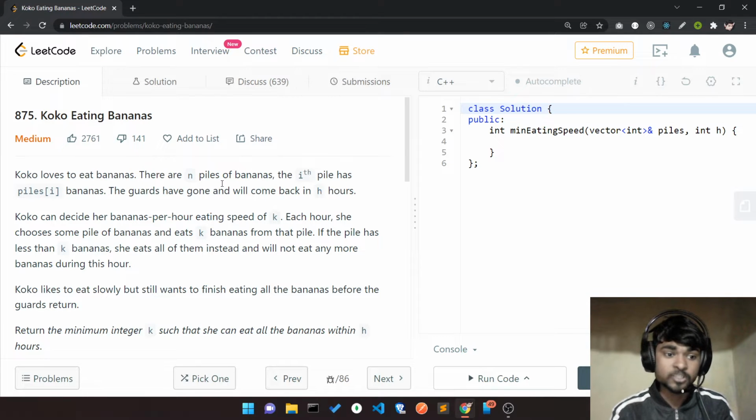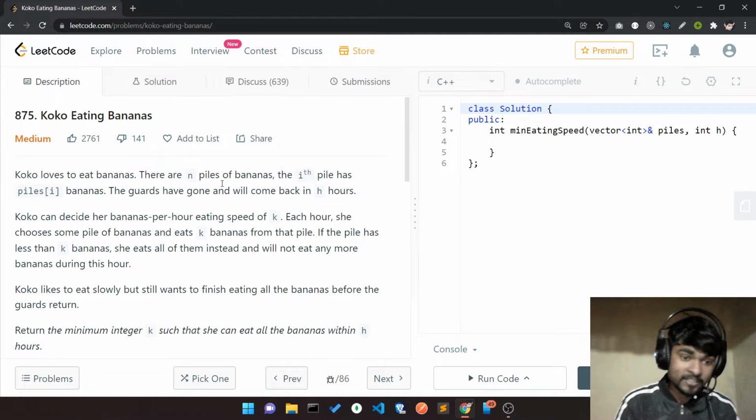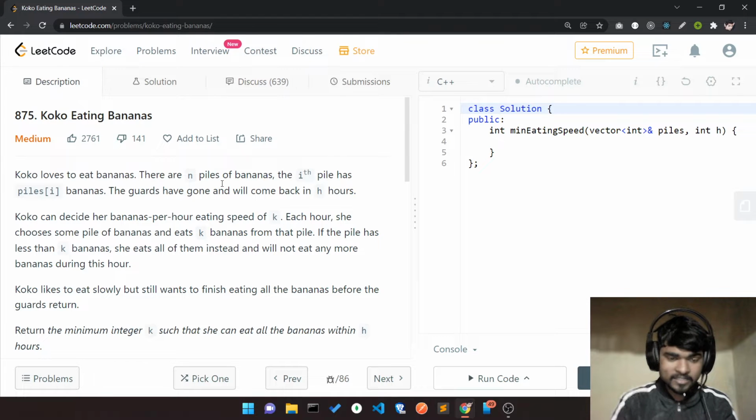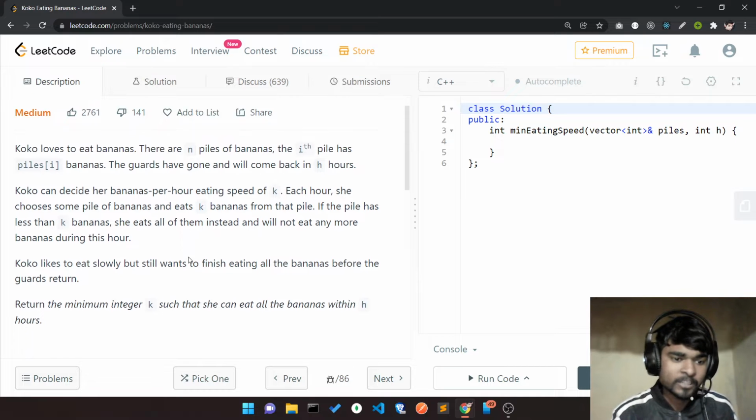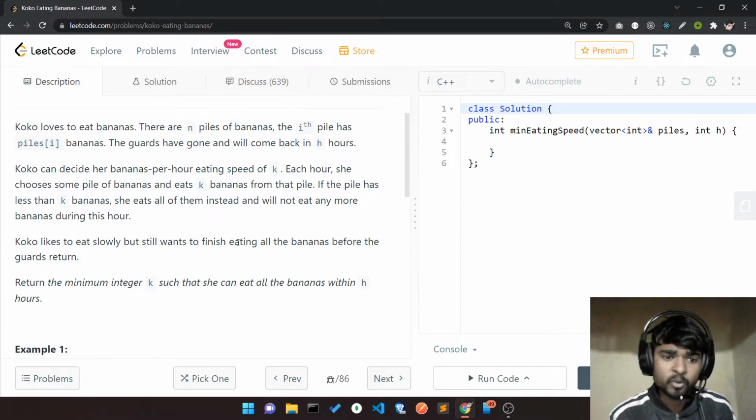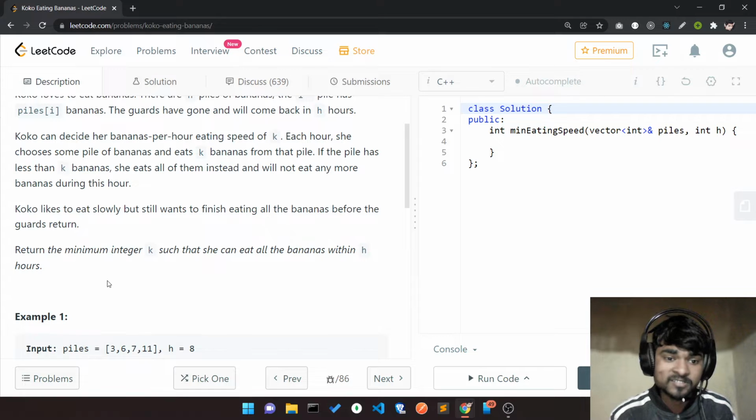Each hour, she chooses some pile of bananas and eats k bananas from that pile. If the pile has fewer than k bananas, she eats all of them instead and will not eat any more bananas during that hour. Koko likes to eat slowly but still wants to finish eating all the bananas before the guards return. Return the minimum integer k such that she can eat all of the bananas within h hours.